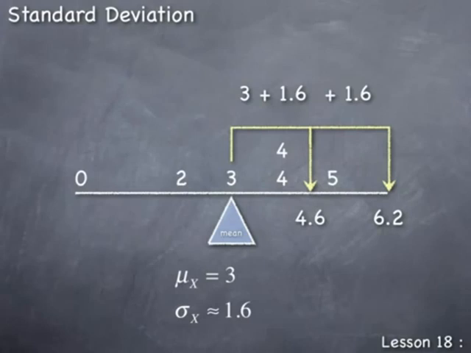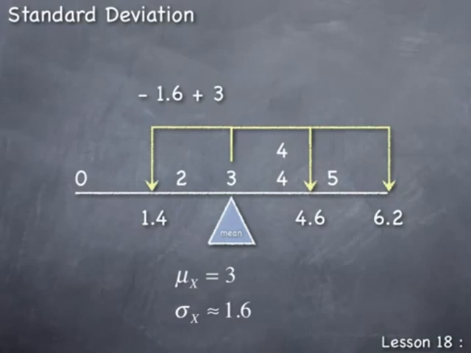The same thing works for below the mean values. If we go 1 standard deviation below the mean, that would be the mean of 3 minus 1.6, which gives us a score of 1.4. And a score of 1.4 puts us roughly in the middle of the below average scores, which is between 0 and 2. Since the standard deviation gives you this average or middle deviation from the mean, 1 standard deviation roughly puts you in the middle, in this case, of the below average group. A second standard deviation puts you towards the end.